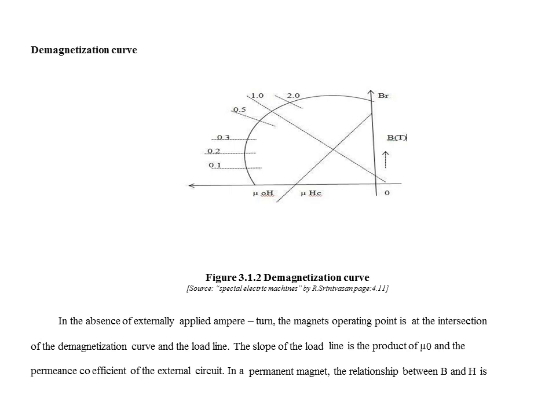Curve B-C: Then external ampere turns applied in the opposite direction cause the magnet's operating point to follow curve B-C. Curve C-D: These ampere turns are switched off at C and the magnet relaxes along C-D.